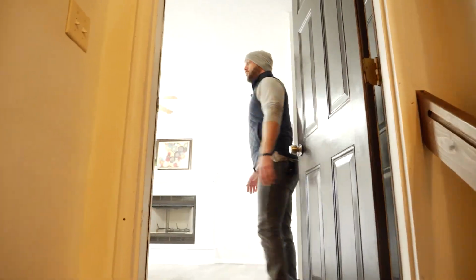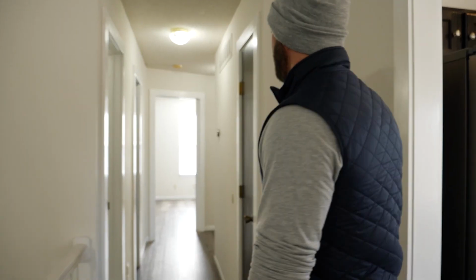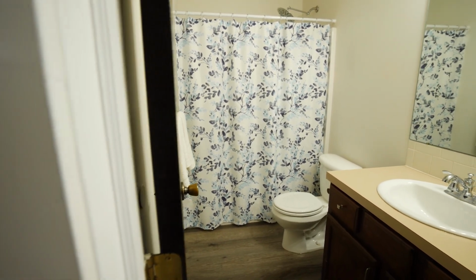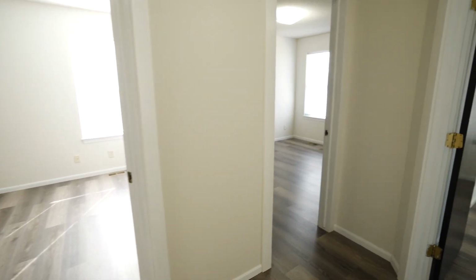So we went through the main living space and the garage space. Let's go ahead and check out the bedrooms in the back. On this one, you've got 3 bedrooms up, and you've got your first hall bath here with the full shower and vanity. You have vinyl flooring all the way throughout on this one, so no carpet anywhere, including the bedrooms. So if you're not a big carpet fan, this is a good house for you. That's one of the main bathrooms.